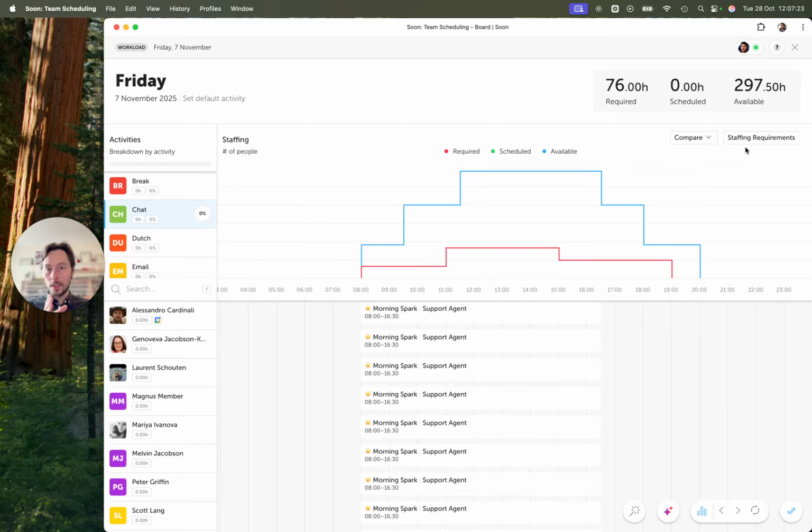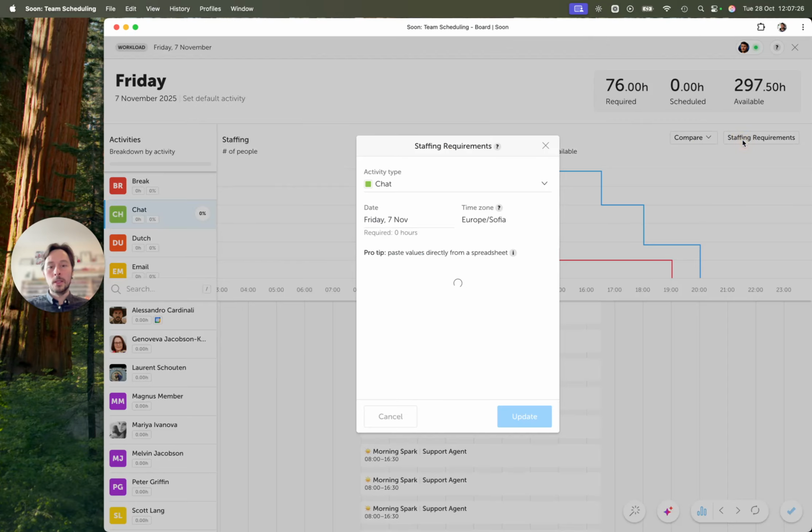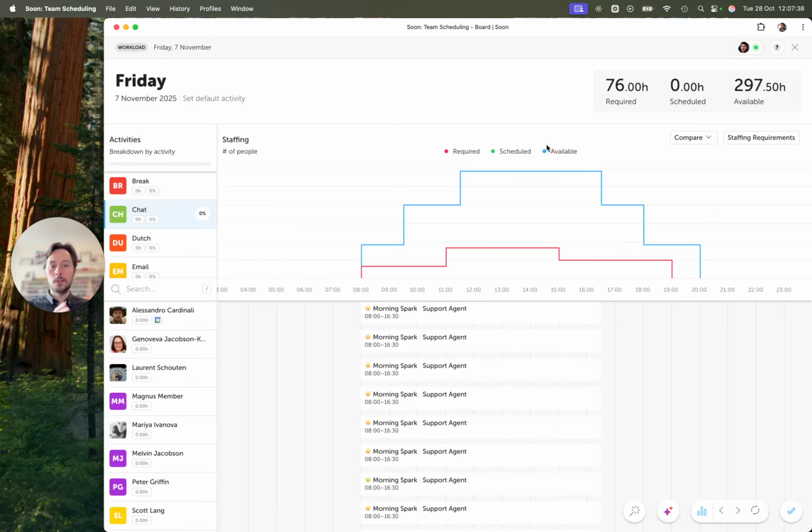We have a very simple way to add this. You have staffing requirements here that you can open and you can manually input. Don't mind the difference here with the time zone. But that's a simple way to do it. So you can always do that for any activity. A way more sophisticated way is if you have a forecast. There's a different video on how to set that up. You can also contact us. But you can have a forecast based on historic volumes on that particular channel, and then we have a staffing requirement that will be automatically calculated, so it's not a manual input. For now, go with the simple setup.